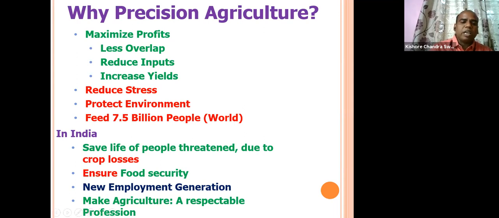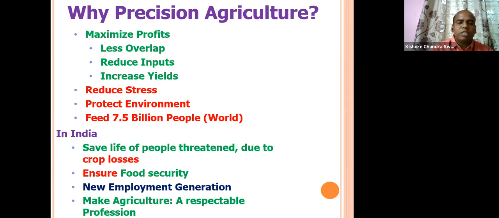give new employment generation. We have this opportunity because some educated persons in India don't want to go into agriculture, but looking at the sensors, the mechanization systems, the automation, they will not hesitate. Somebody who is driving a car will also show interest in driving a tractor because of control and comfort, and the systems give them better opportunity.